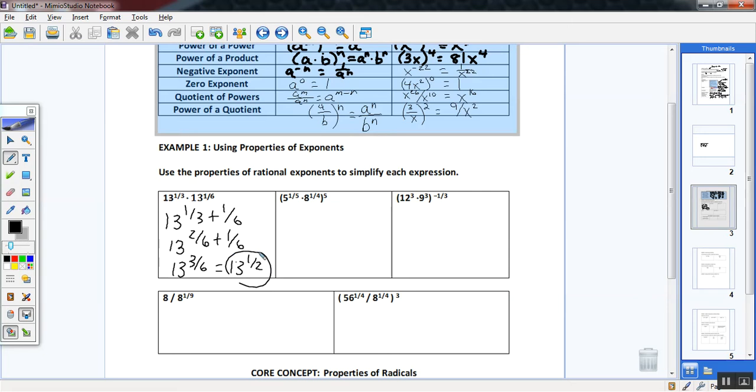Kids, if I had to write this as a root, taking something to the 1/2 power is the same thing as doing what, kids? Square root. Absolutely, Grace. Good job. I get concerned about stuff like this second one, okay? Kids make mistakes on this all the time. Maybe put a star by that second one right there.